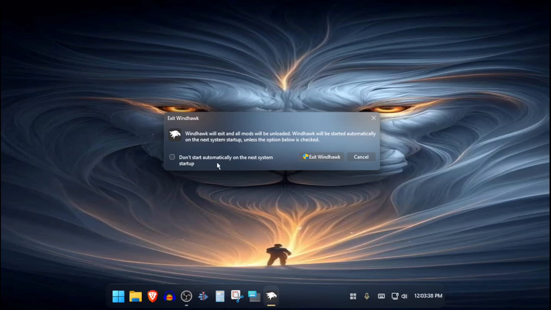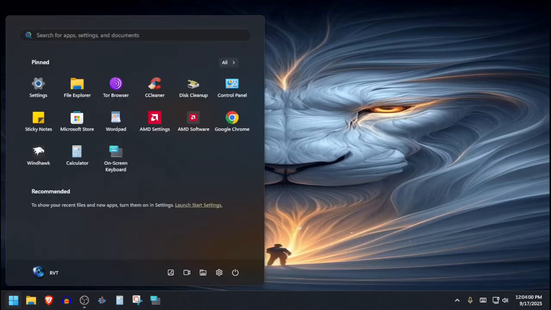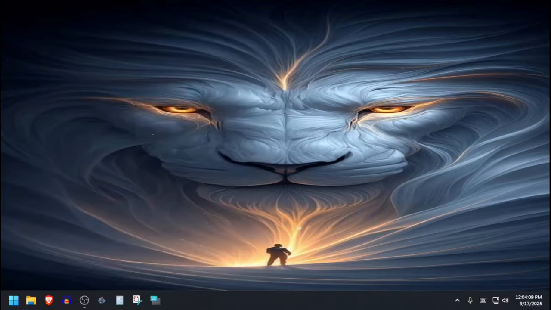And now if you don't check this, it will boot back up into it, which probably that's what you want to do. Hit exit Winhawk. Watch. It is now running off the Windows 11, okay? As it was when you got it, or I've got everything over to the left here. I'm an old Windows 10 guy. And see, that went back to its original look, which, you know, really ain't bad.